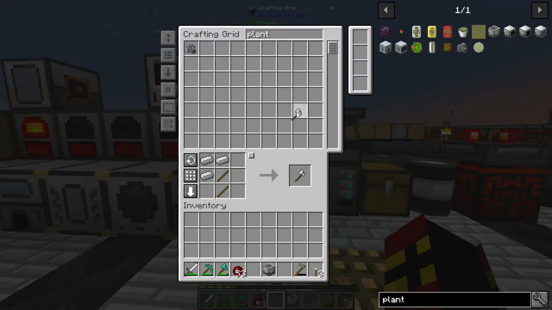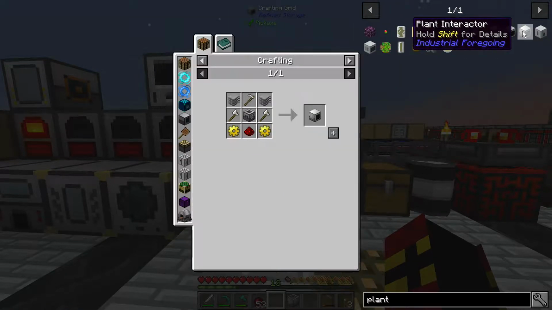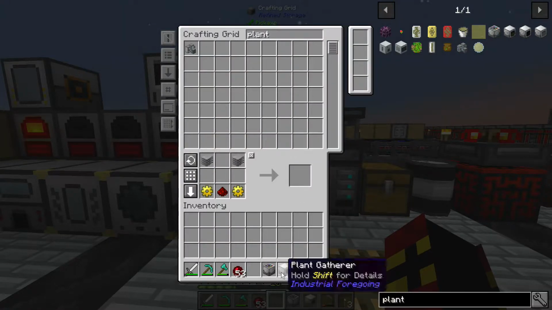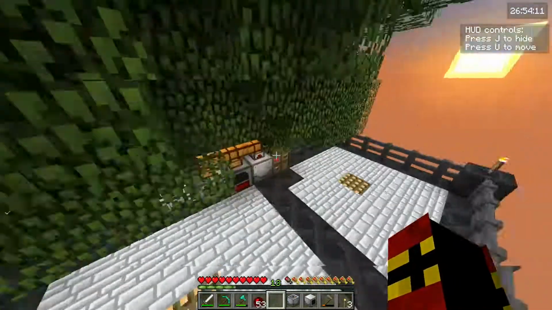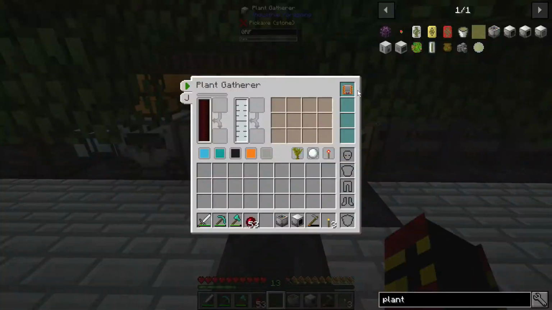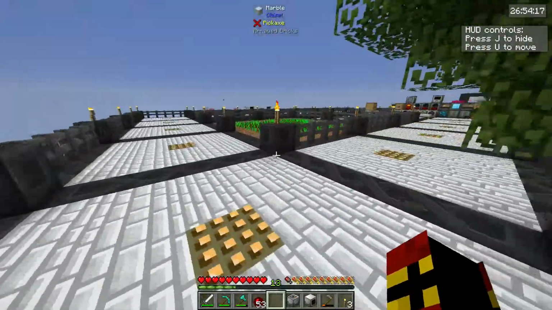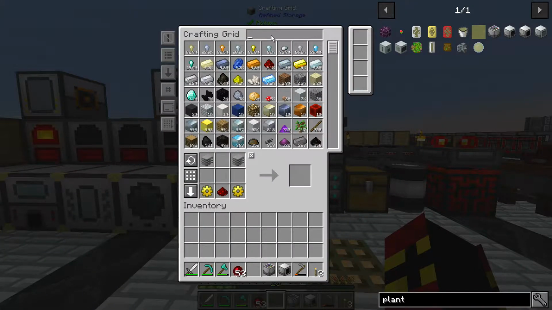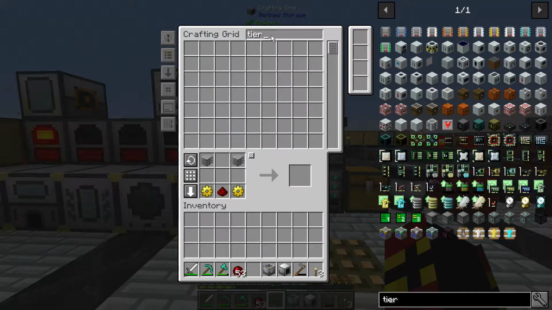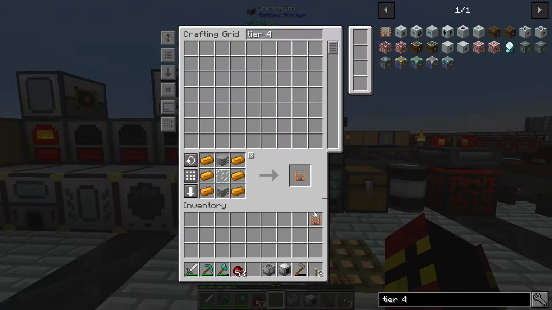We need an axe. Okay. A second axe, and then the other one was a hoe, right? Yep. Okay, so plant gatherer. That's that. And then what upgrades did we use in here? Because I need the one. Well, I guess we will use the same upgrades. We used range add-on tier 4. Okay, range add-on tier 4. Okay, so tier 4. And we'll make a couple of these.